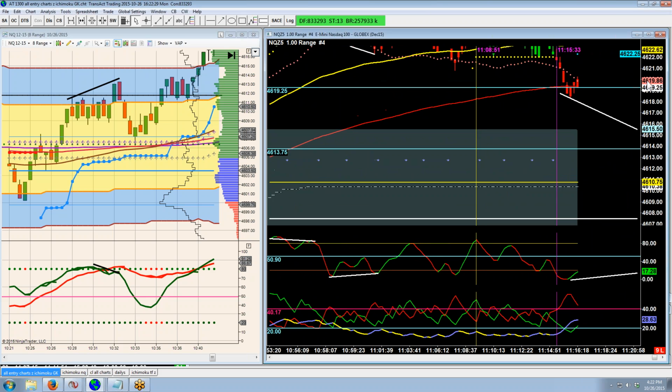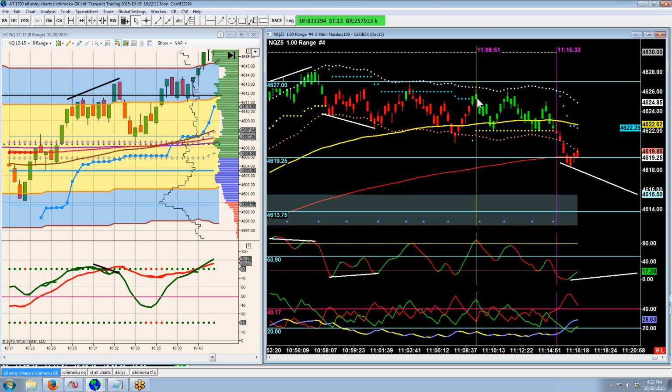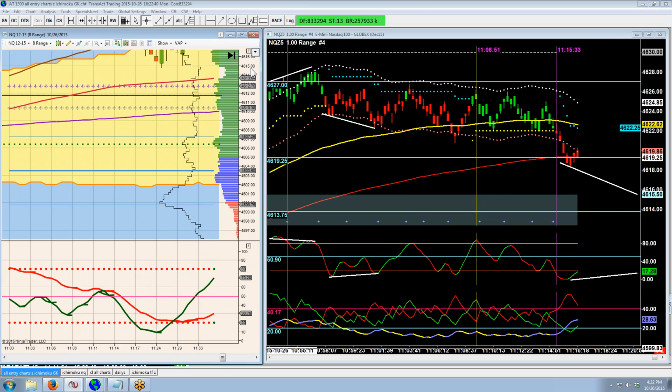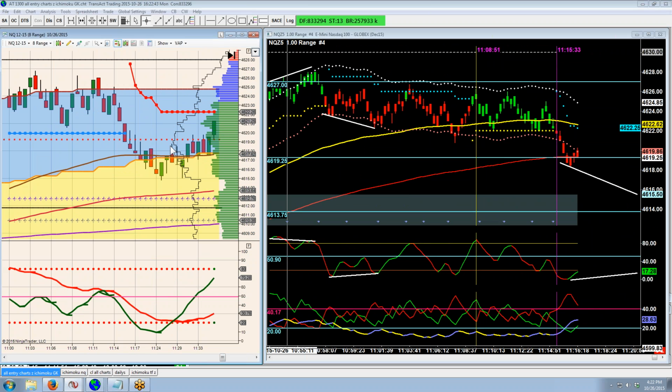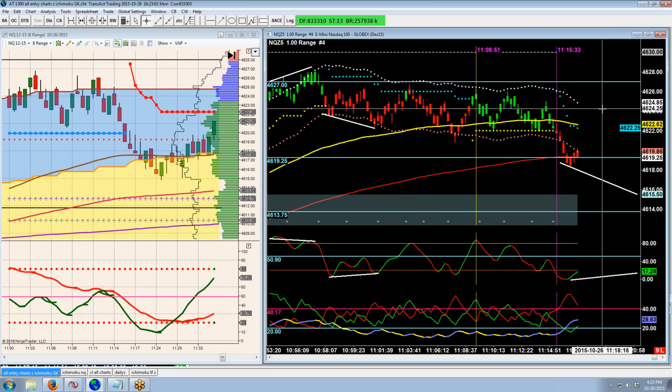Here at 11.08, we get a close above the super trend stop. Let's just scroll over here so you can see it on my 8 range. Right here, you can see 11.08 in this area, and my green line is under my red, so no buy. Now if you're trading the value areas, you can short off that area as long as you've got sellers coming in. And for me, if I was up at resistance and I had divergence to the downside, that would be a nice short.